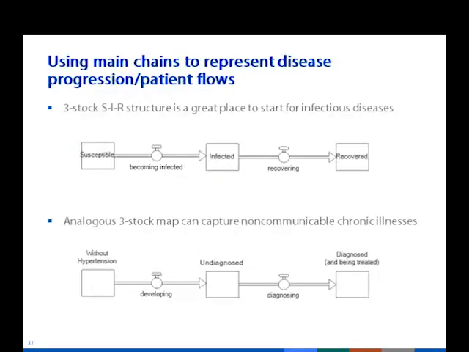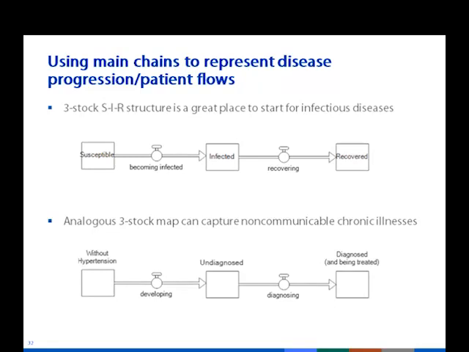A third variation on the main chain theme, which is perhaps a little twist on the development idea, is the disease progression patient flow main chain. You may remember the basics of this from the first webinar, where we walked through a little exercise in which we mapped out the structure associated with an influenza epidemic. A good starting point for things that look like disease progression is the SIR structure. You can use a stock to represent the pool of individuals in a population as susceptibles, infecteds, and recovered. It's easy to add granularity to this sort of map, for example, to consider an intermediary pool of exposed individuals. And it may be useful to extend the boundary, as we did in the first webinar, by adding deaths and vaccinations and the like.